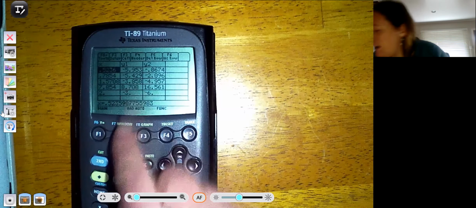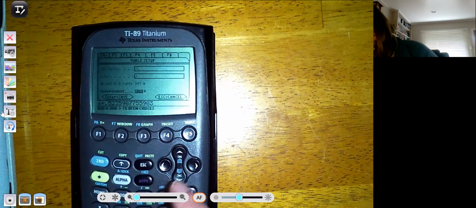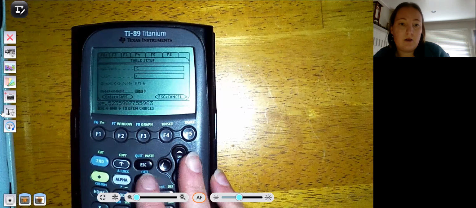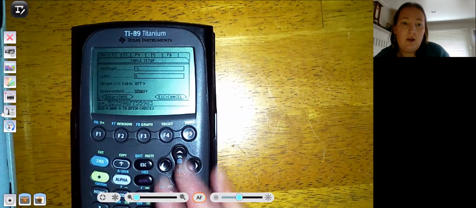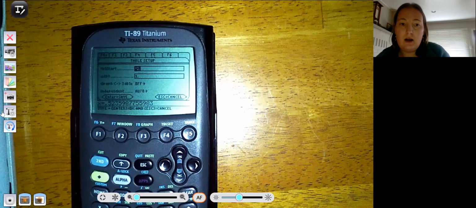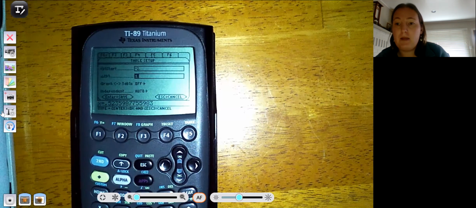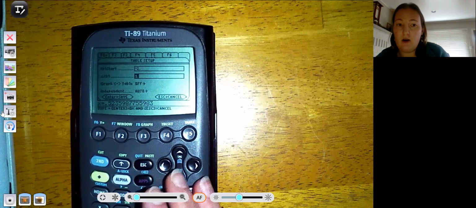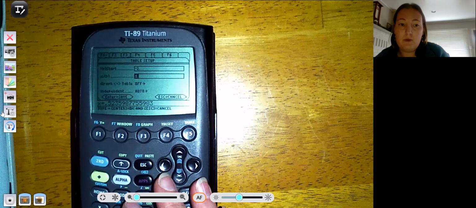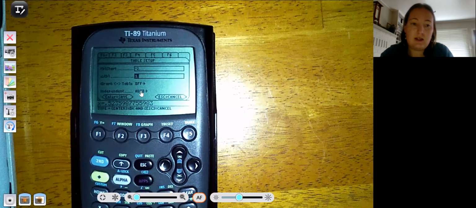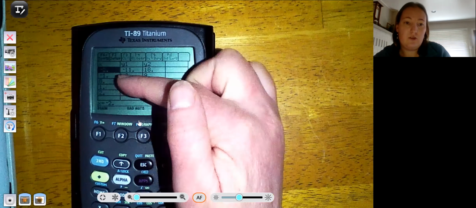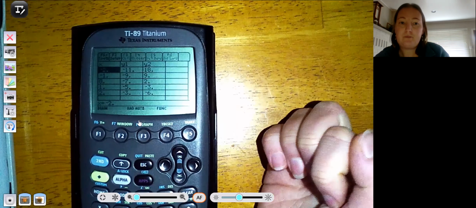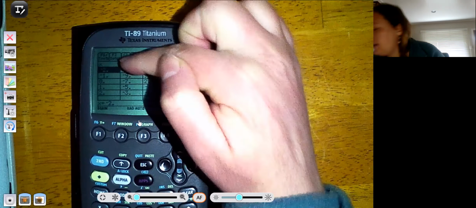So if you go to setup, F2, I have it set to ask for my calculus class, but if we change it to auto, then you can see where you want to start, -2, and you want to count by ones. And so this is probably the best thing for this course, is just to have it on auto. So that's under table setup. Hit enter to save as it indicates right here. So now you can see it's -2 and it just goes up by 1. So that was under the setup of the table.